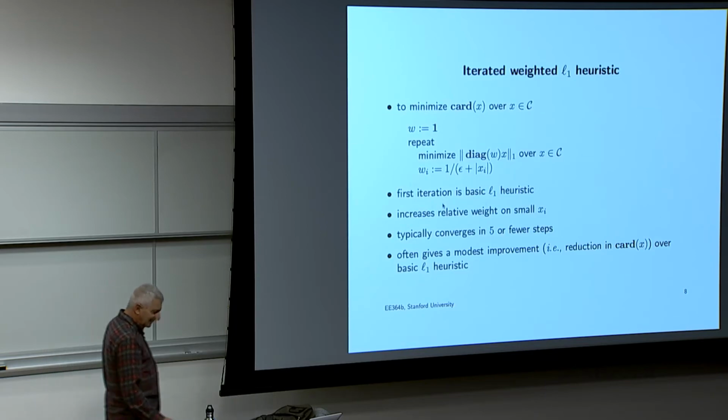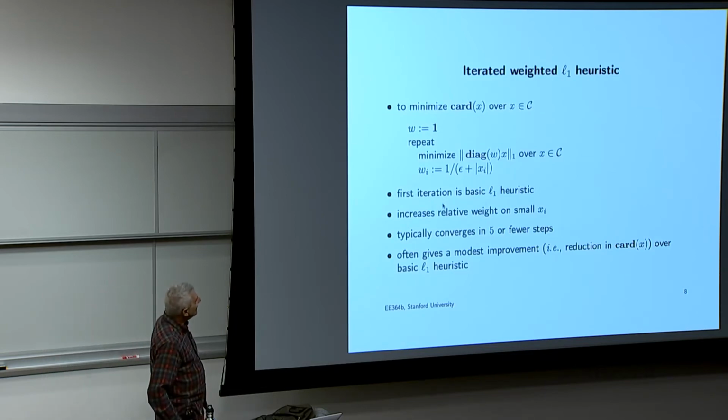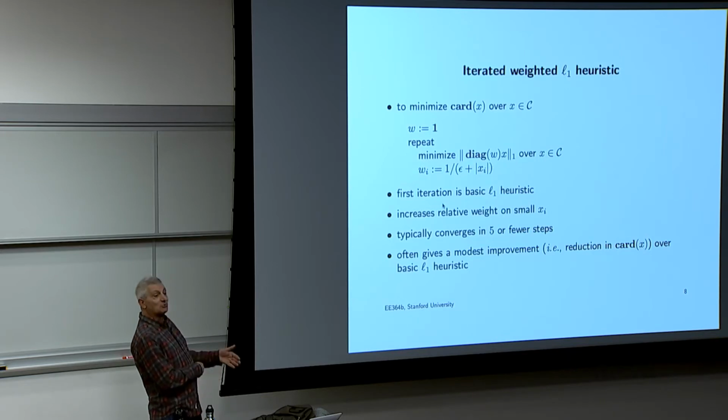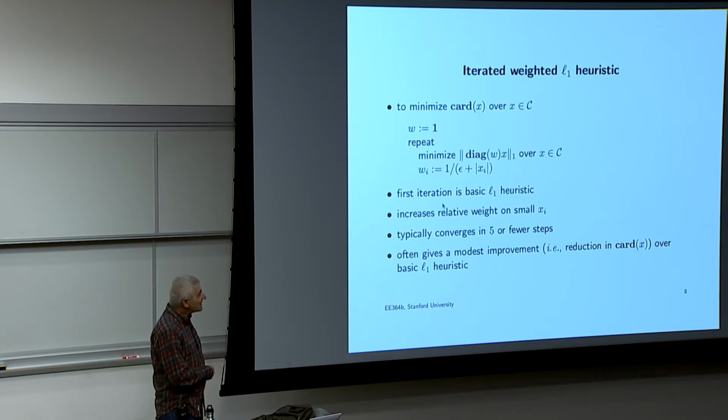We're now going to mention a little bit, just for fun, the idea of an iterated weighted L1 heuristic. The way that works is this: I start with all the weights 1 here, and I do L1. Then what I do is actually really cool. If xi is 0 here, I set the weight to 1 over epsilon. Epsilon's a small number, and that means it's really high, right? If x is big, I actually reduce the weight below 1, right?